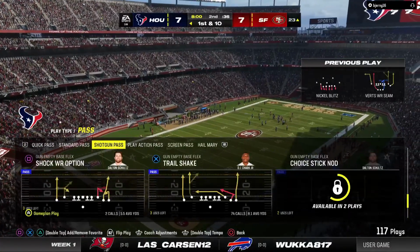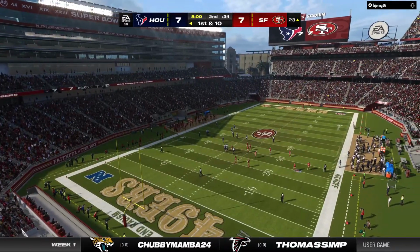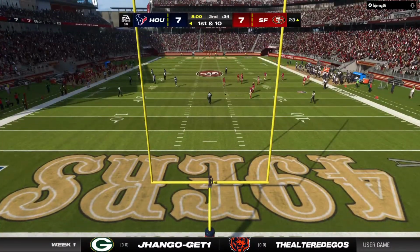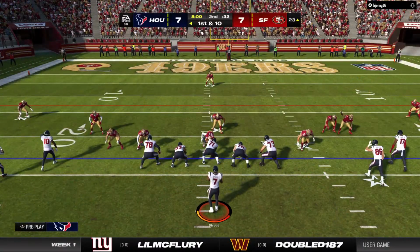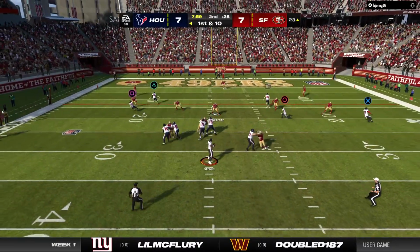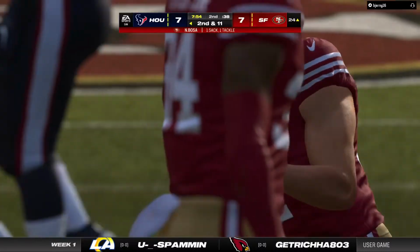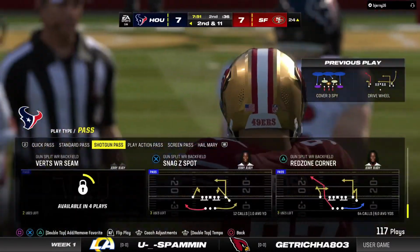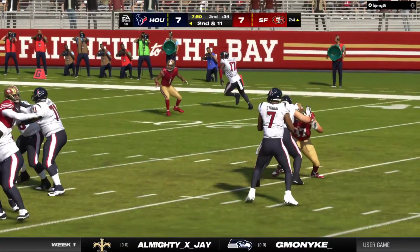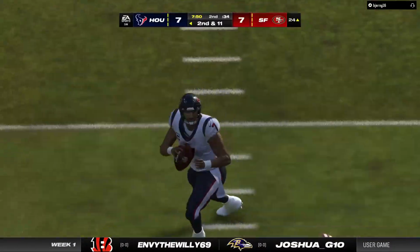Texans football to start quarter 2 as they've got it with a 1st and 10. As Stroud now to throw. And he's going to go down. He's sacked back at the 24. That is Nick Bosa from out on the edge who worked his way in for the sack. They've been moving the ball well offensively, really getting into a groove. Last play, pass completion. Now, finally, the defense gets there.